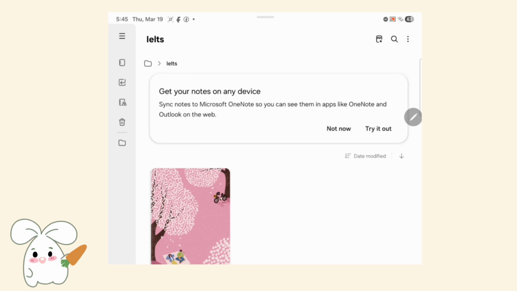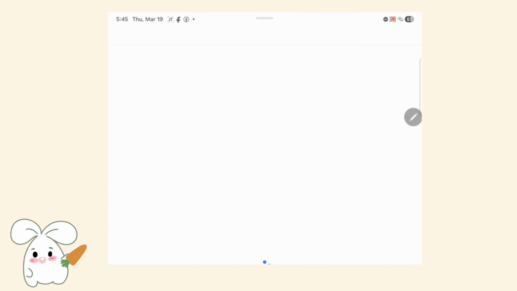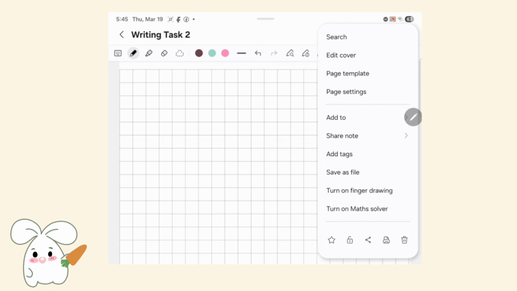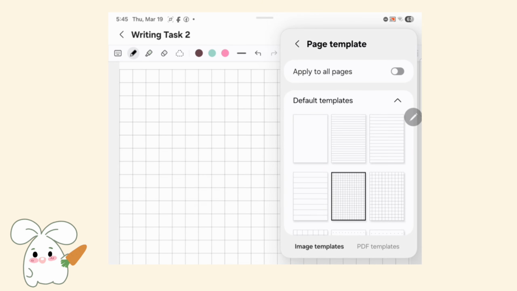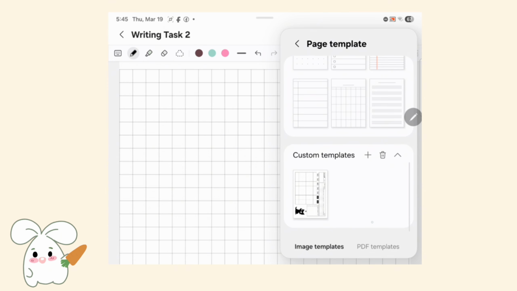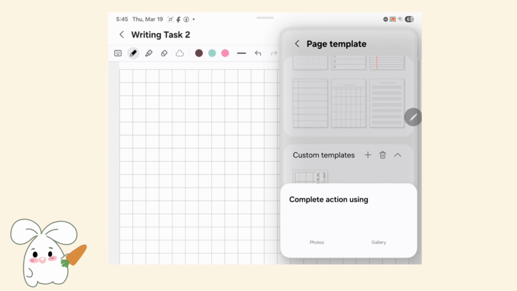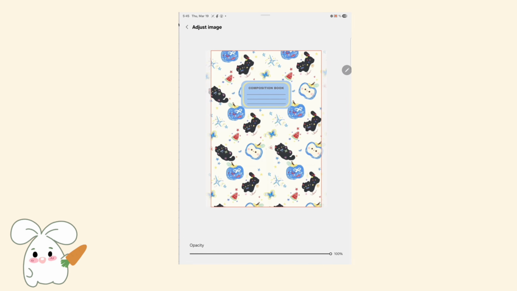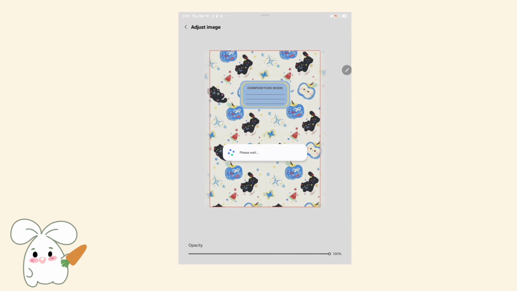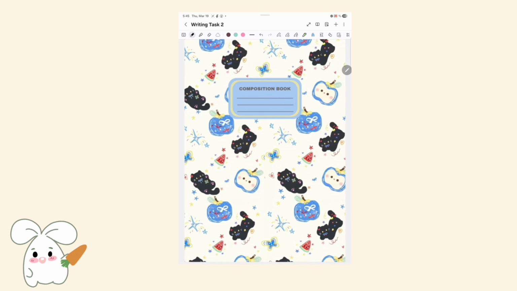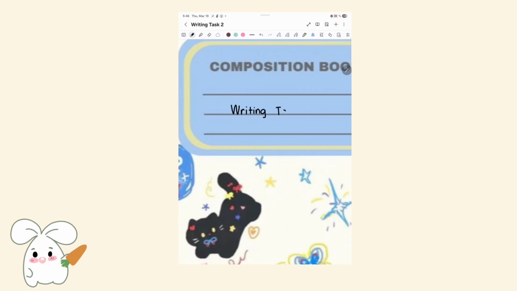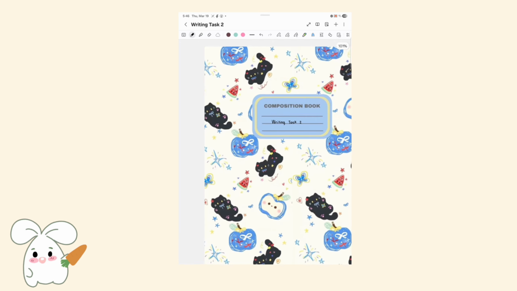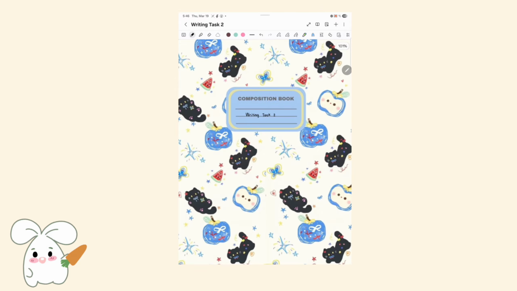The second way is by changing the template of the first page. So here you choose a cover that you like, the one that maybe you downloaded from Pinterest. There are plenty of them available on Pinterest. And because it is a template, you can freely write on your own title or decorate them however you like.